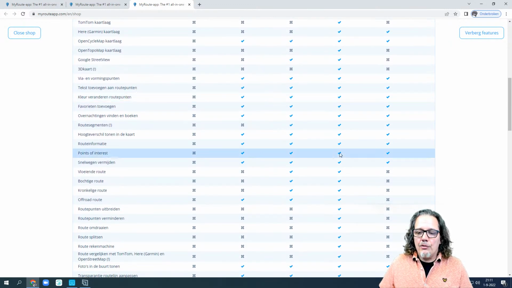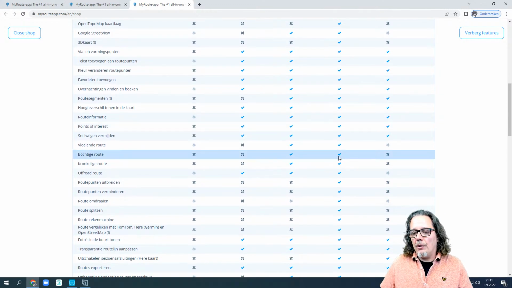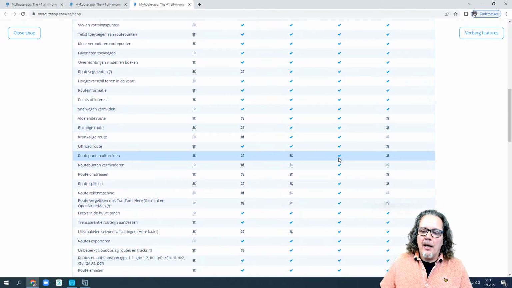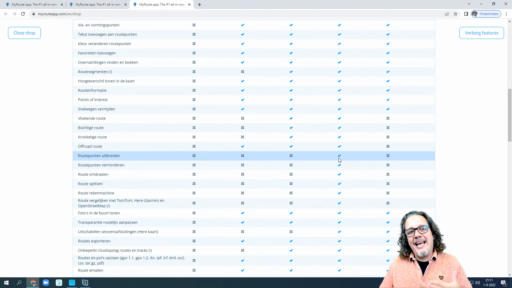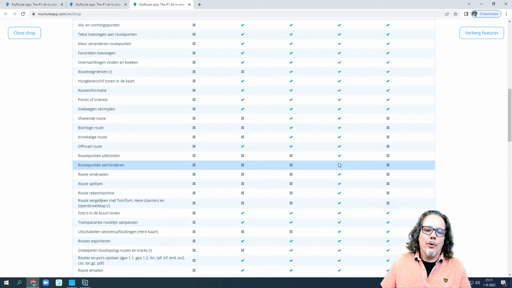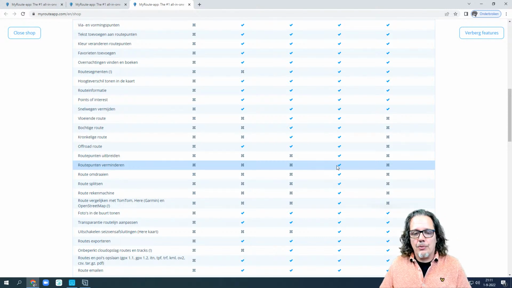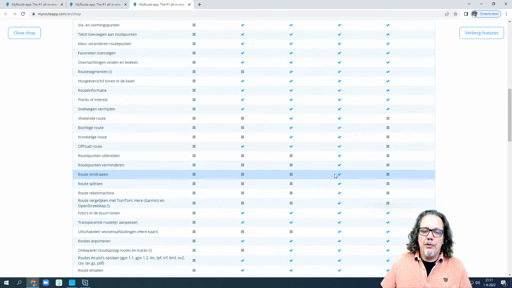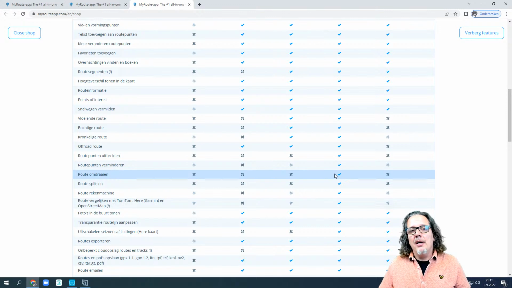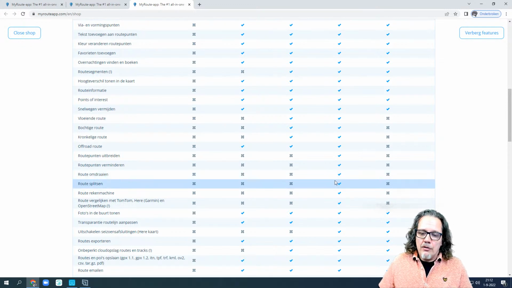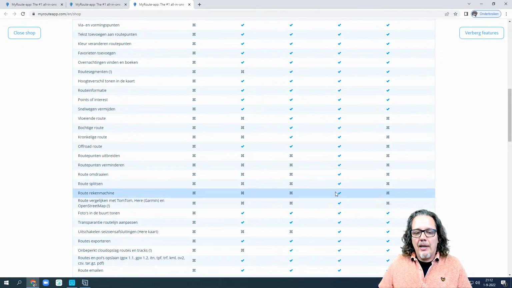The rest, I'll scroll down real quick and I'll show you on the actual map. Are toolbox features like putting extra route points on a route or decreasing the number of route points in a route that you maybe got from another source. Reversing the route, so counterclockwise versus clockwise, or A to B, B to A, without having to manually switch every individual route point. Splitting the route and a route calculator.